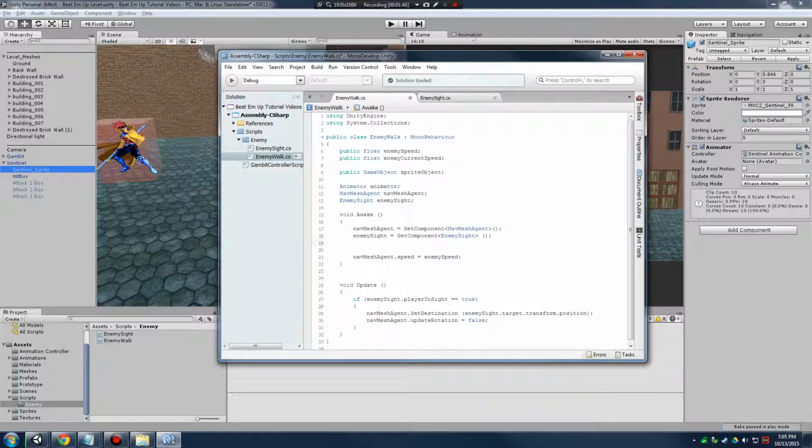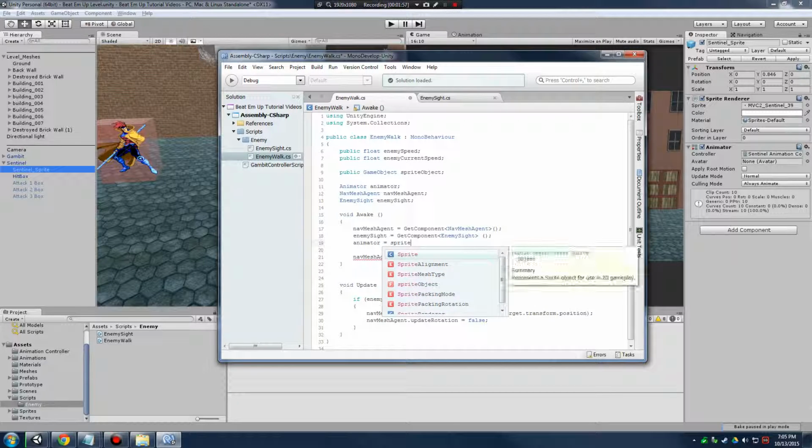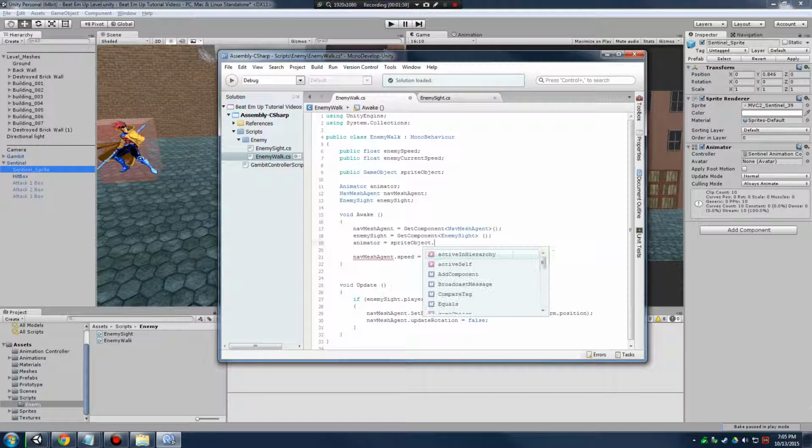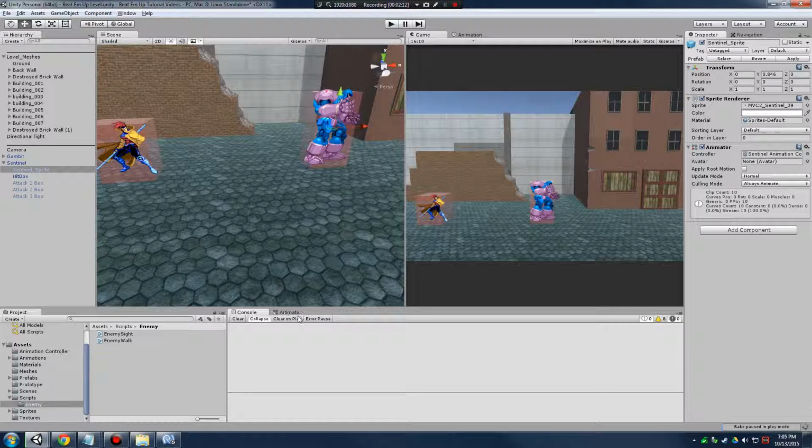Now we actually need to initialize our animator variable: animator equals sprite object dot get component animator. All right, so that line of code basically assigned our local variable for our animator so we can get at our animation window down here when Unity's compiling.